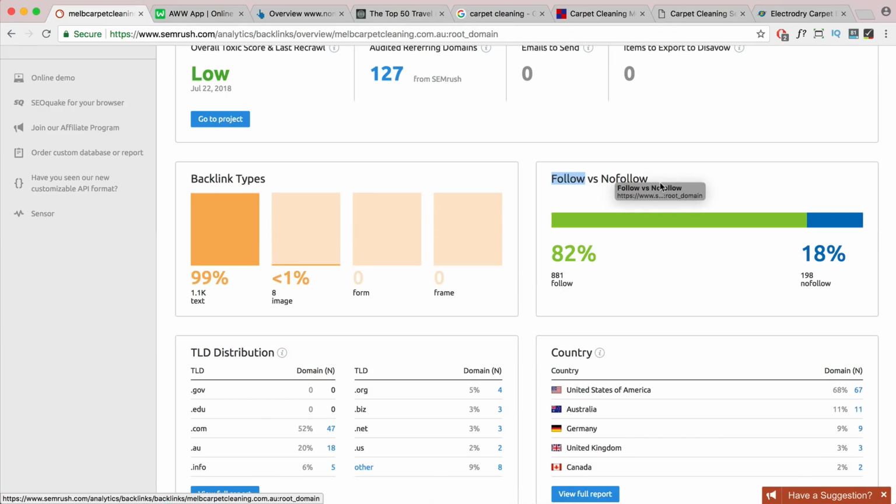So this is the backlink profile, and you'll see that there is a follow link and a no follow type of link. Okay, so normally you do want to have more follow links. The reason why you want follow links is because Google will pass the link juice from that website to your website. No follow links don't pass any link juice. But you do want a variation, because you want everything to be natural. So I think maybe 80-20 should be okay.